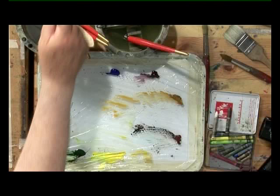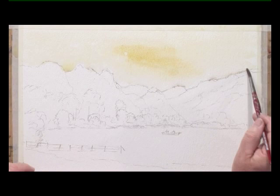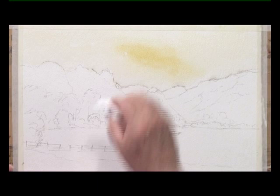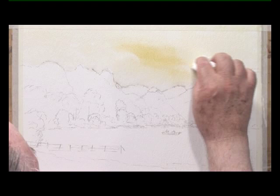Now the paint is running down so I'm going to work around the tops of the peaks. With a bit of tissue I'm going to put a little bit of soft white cloud in there — not a lot, just a little bit to shape it like that, a bit across there. Once you've stained the paper of course you must turn it round or you get little spots here and there. Right, we need to let that dry now.